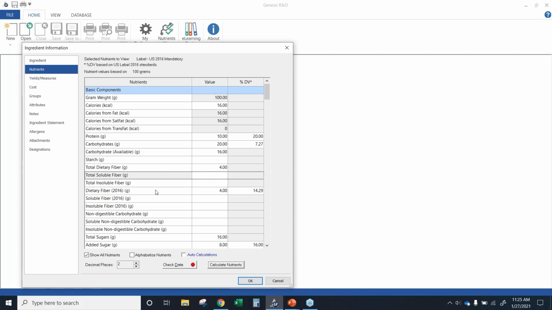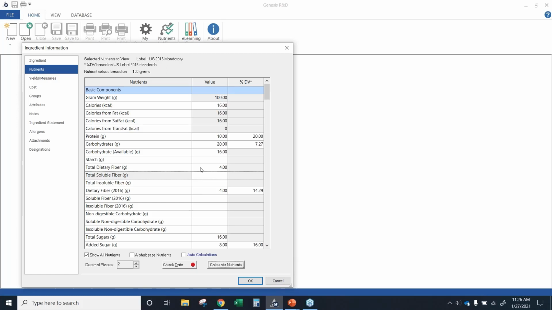FDA provided us with a specific definition for beneficial dietary fiber. So this Dietary Fiber 2016 field is intended for US 2016 labeling. So you need to populate this field when working with US labels and including dietary fiber information, which is mandatory.